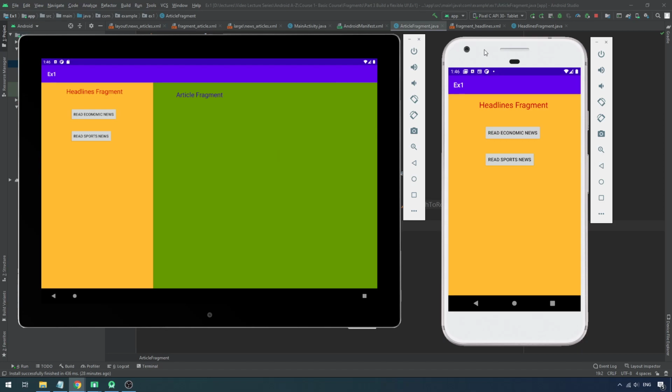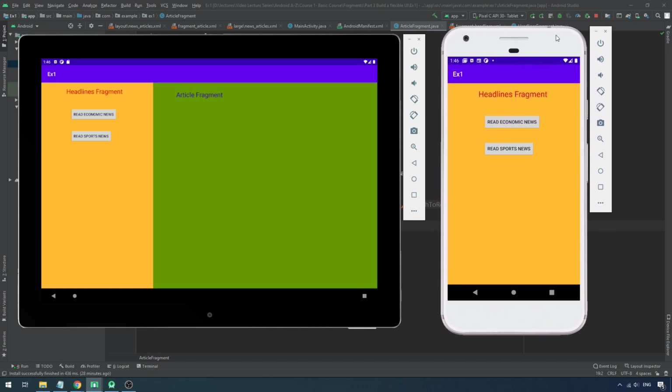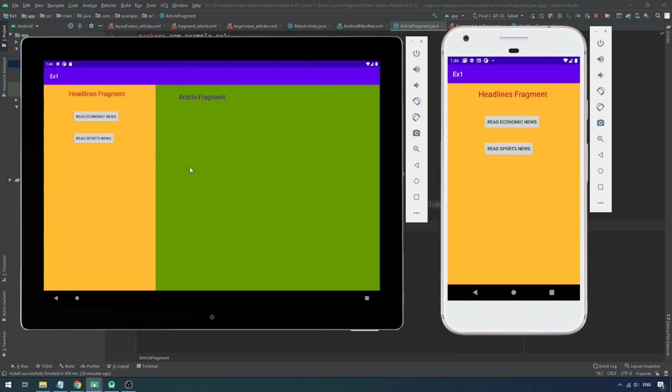other. So when you run it, you will see it's one app you are developing, but when it runs on a smaller device with a smaller screen, it loads only one fragment first. Then you have to click the button to load the other one because it's a smaller screen. But the same app, when you run it on a larger device, you will learn how you can display multi-pane so that you don't have to click the button like you do on a smaller device. Here it just displays both of them at once.